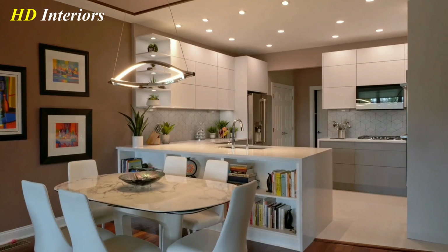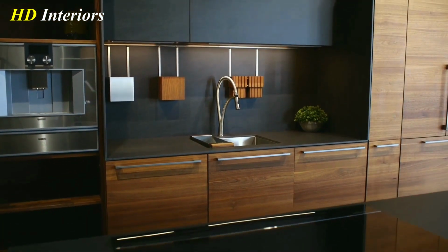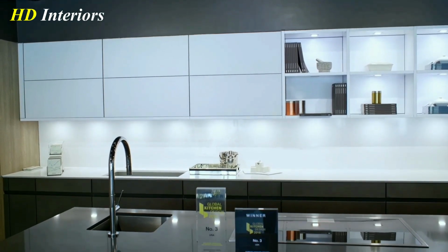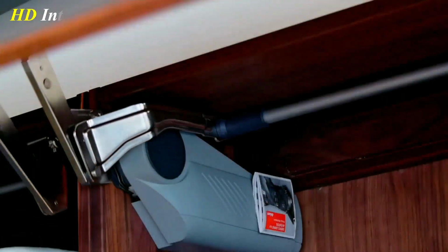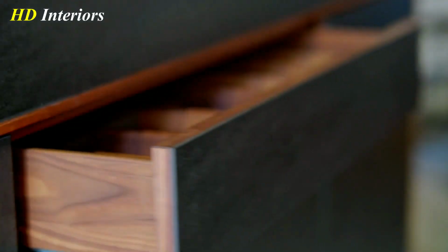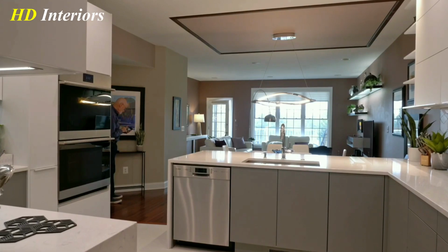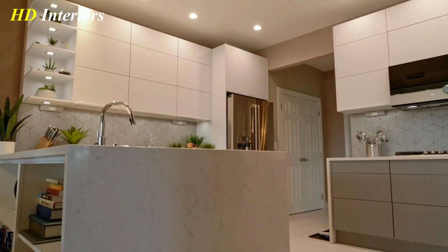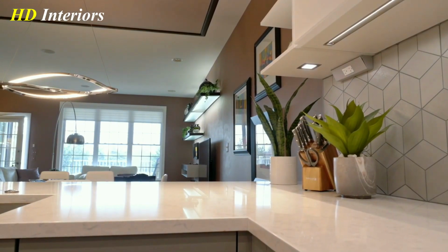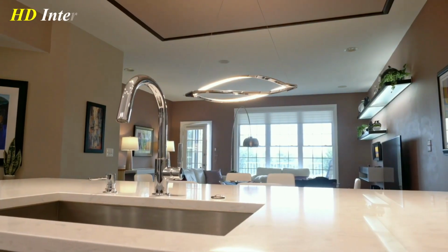Create plenty of storage. You can never go wrong with added storage. There are so many new and clever kitchen storage ideas that people love to utilize, from keeping plates in large drawers at a lower level to hidden coffee bars behind doors. There are many ways to maximize space. Even in the areas behind doors, pull-outs can help with accessibility and still allow everything to be hidden.